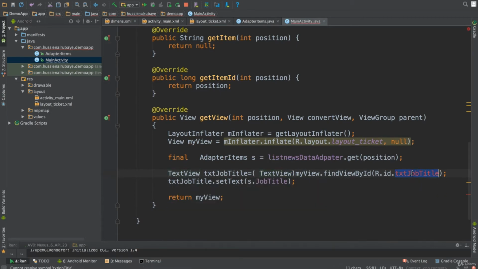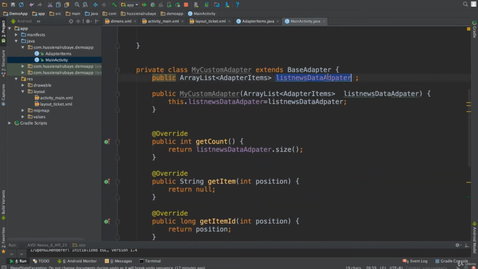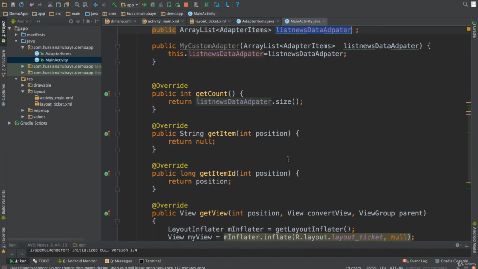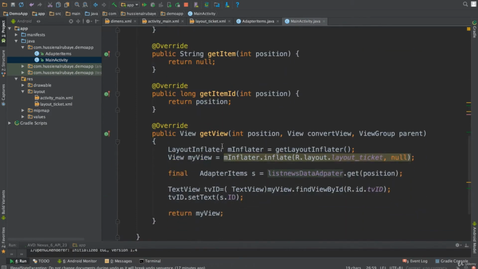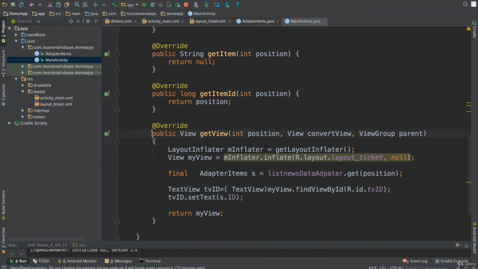So the first one is txt id, let me make sure, this is for id. So what I want to display in the txt id, I want to display as.id. What does as.id mean? As.id means the ID of the element. So how do you get the ID of the element? We know here we have an array of items, and let me say 2. If we have 2, this means this will be called 2 times. First time he will pass index 0, then he will pass index 1.